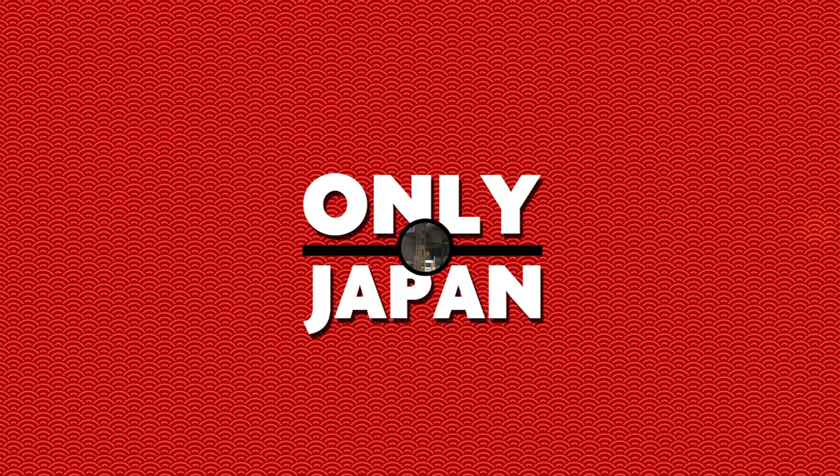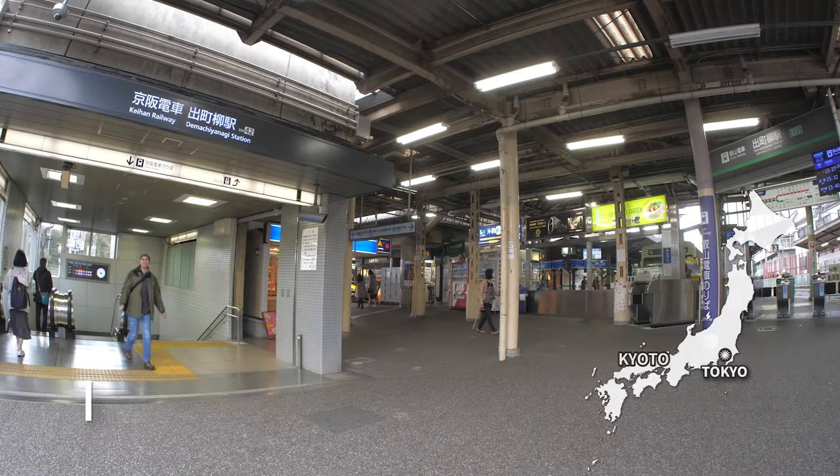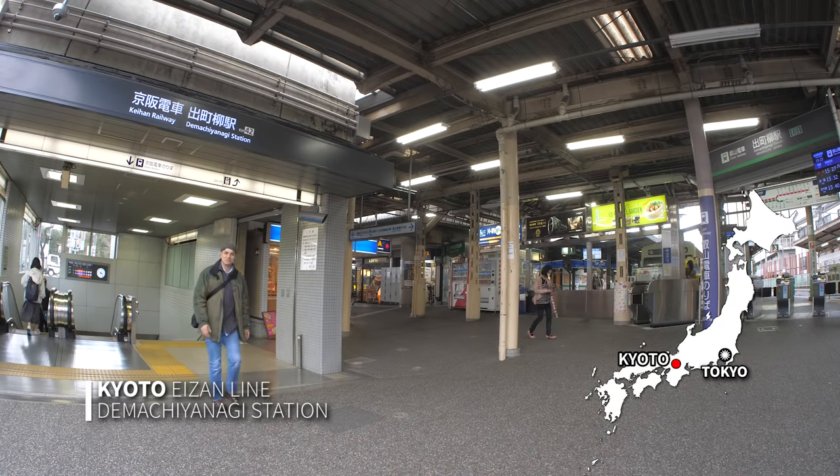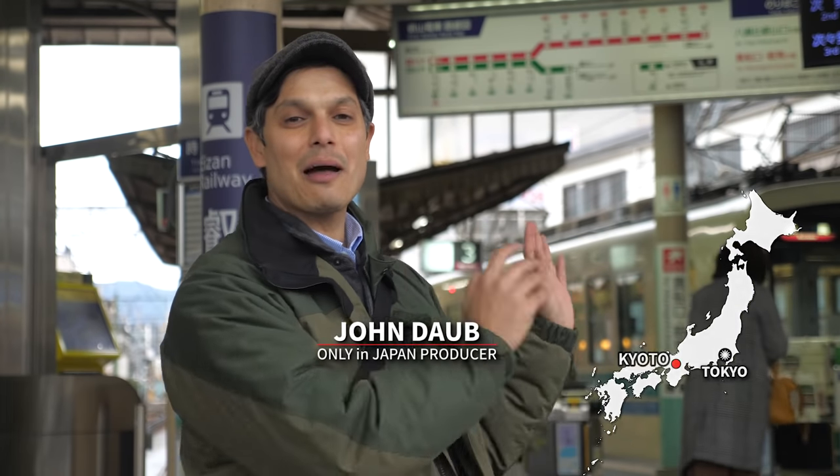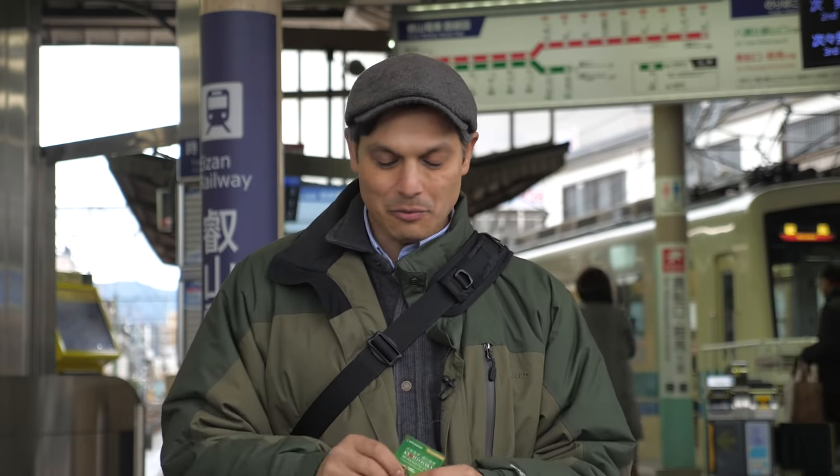Only in Japan. There's a lot to love about Japan's train culture. This time we're in Kyoto. We're going to be riding the beautiful Eizan Line, which extends from the center of Kyoto at Demachi Yanagi Station out to Kurama Station in the countryside. It's a beautiful ride and I'm going to be doing it with this day pass, the Kyoto-Osaka Sightseeing Pass from Keihan Railways. It's kind of a passport to the beautiful countryside.